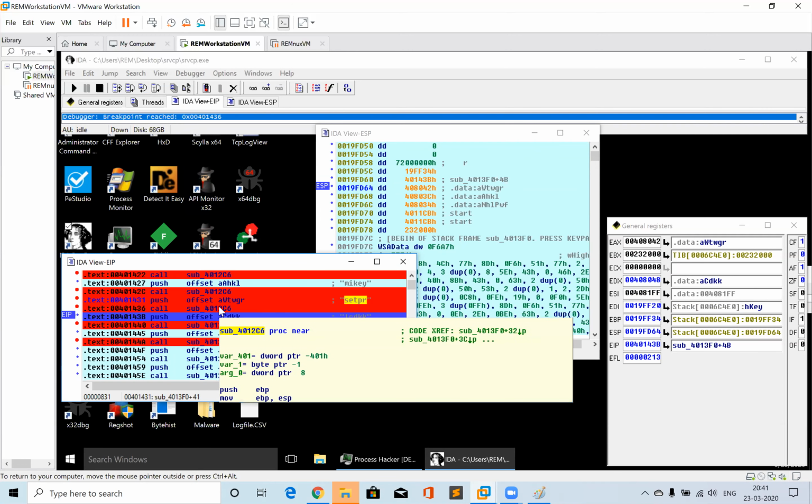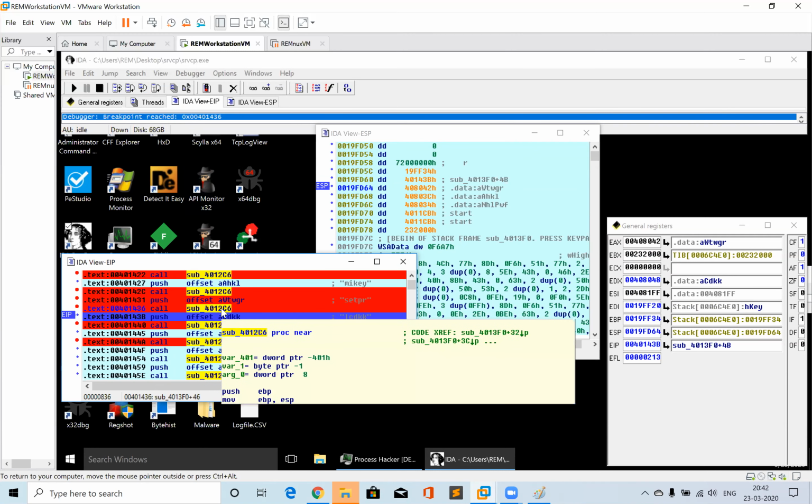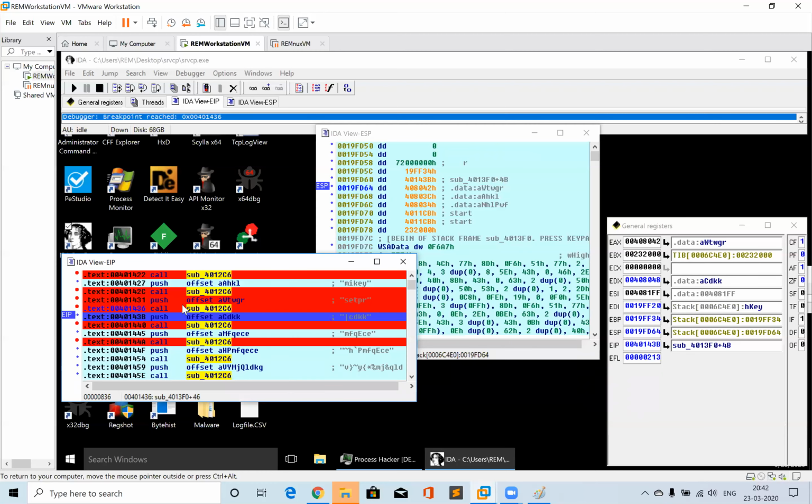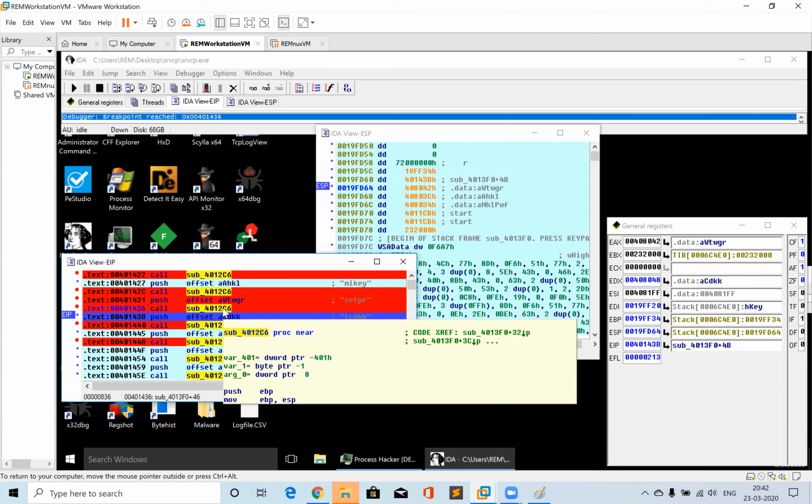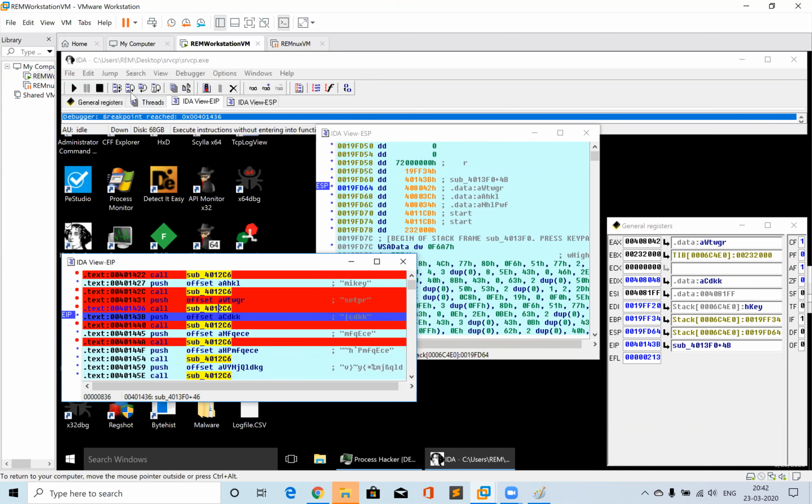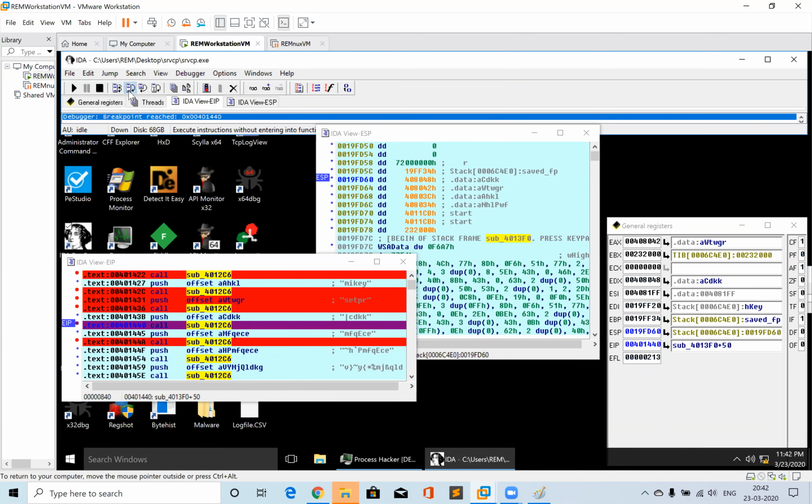And later when I do a code analysis, I can rename this function as decryptor. So next time when I review the code, I won't be confused that it is something like sub 401266, but it will be saved with my name, that this function is a decryptor function. Okay. So let's complete all the analysis now and go through and execute.